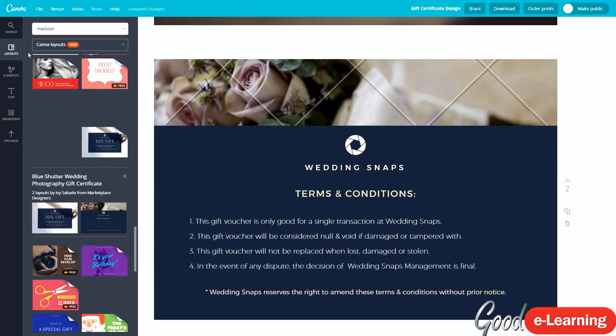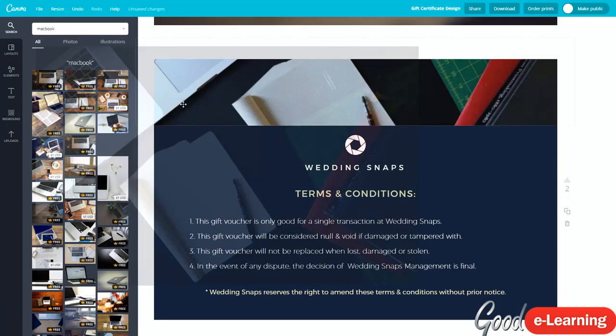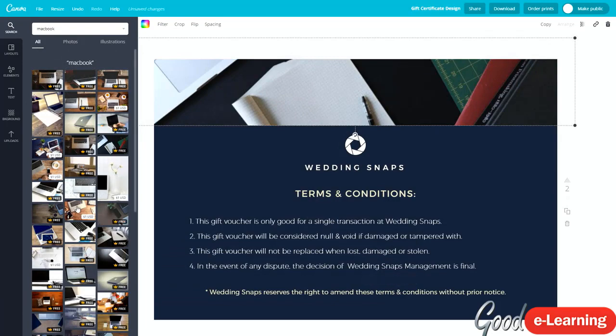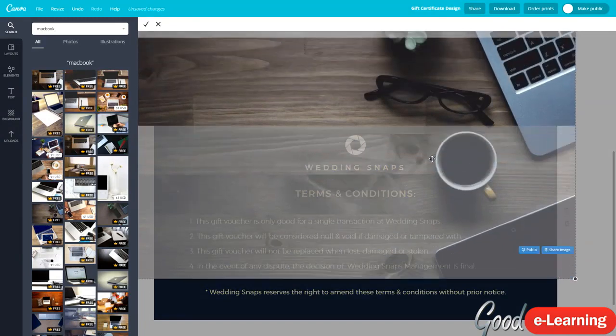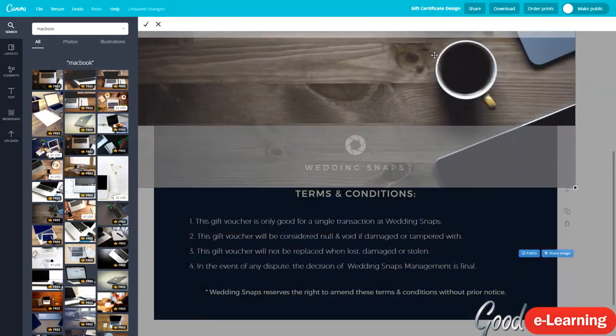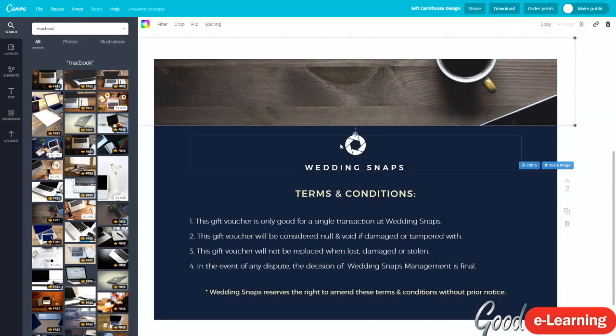Okay, so once again, we need one of these MacBook images to remove this just here. So let's look for something on here. How about this one? No, let's just use the same image that we used for the front. And then if you double click it, you can choose which part is actually shown. So I'm going to take it down to about here, like so. That looks good. I like that.